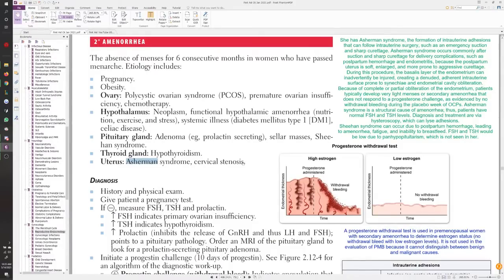And rarely will you get a question where you need to pick, oh, is this primary or secondary amenorrhea? If you have to pick between whether something is primary or secondary amenorrhea, they're going to have to pick answer choices that are completely not overlapping at all. Otherwise, it's really just going to ask you for a root cause of the amenorrhea, and you're going to have to pick between one of these various specific answer choices, not vaguely over a bunch of things.